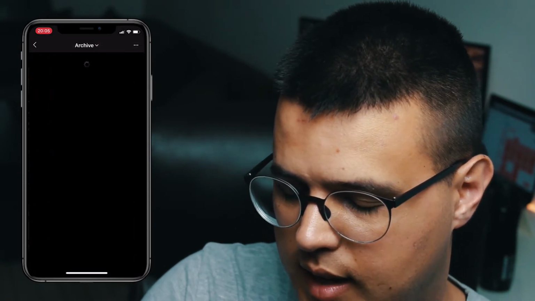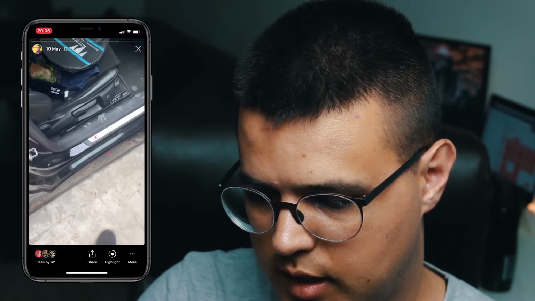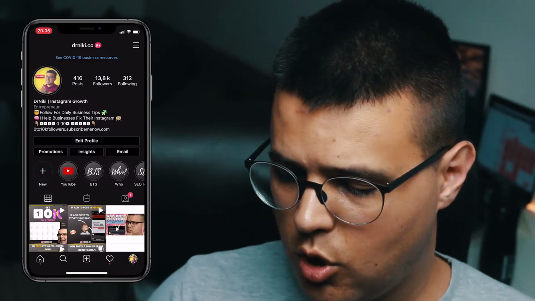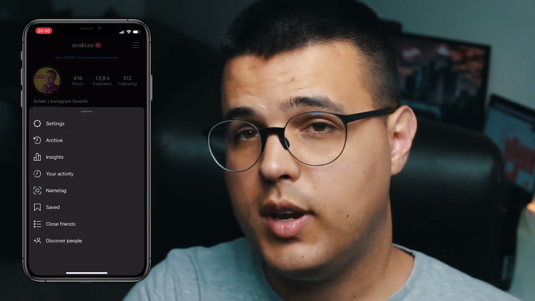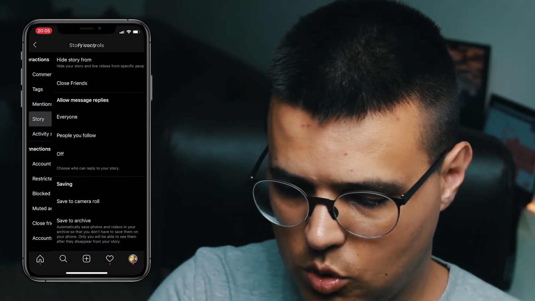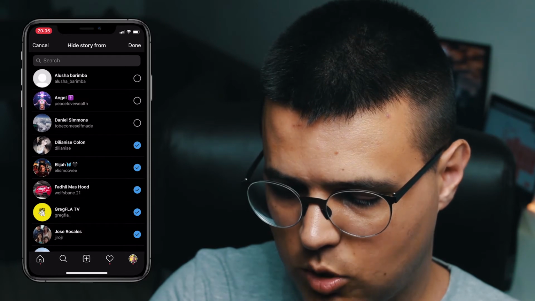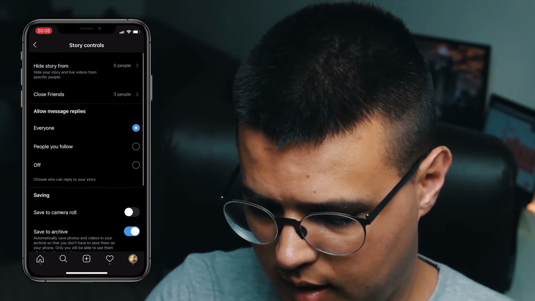So you can just go on archive and just click on the stories, for example, this one, and then just click on highlights and you can add it. And then after all of that is over, because you don't want people to not see your stories, don't forget to actually go on settings, click on privacy again, go on story again, and untick all those people because you don't really want your stories hidden. And then we're ready. This is how you add a story. You just click on the highlights cover, and if you want to add a story without other people seeing it, the only way to do that is actually hiding it from them.